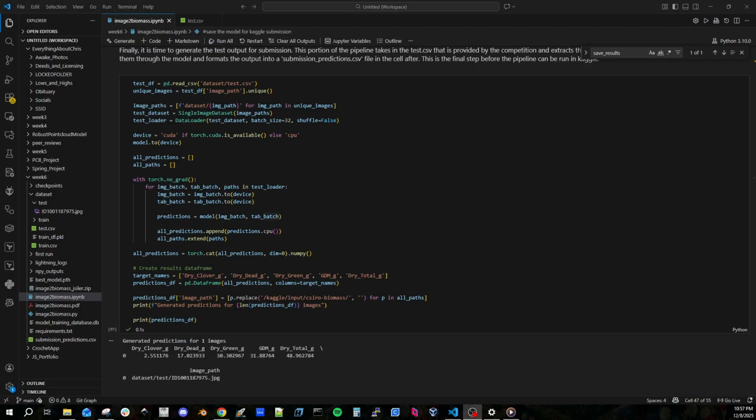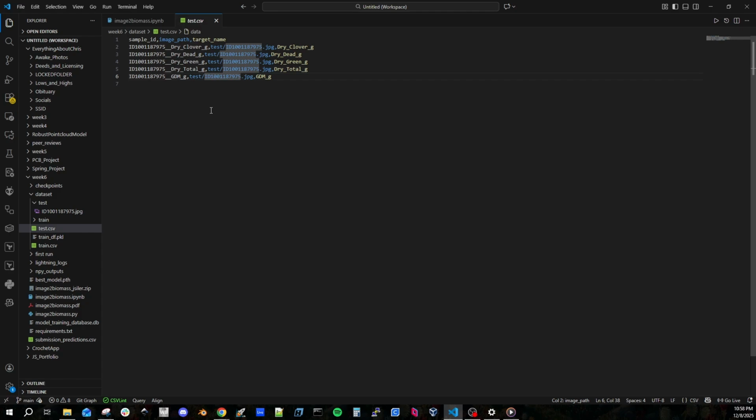This part has to do with generating the output for the Kaggle competition. The submission is pretty much a collection of the images that we're operating with and the target values that we predicted. And we can make that file by taking the test CSV file. This one looks a lot different than the one that will be available only when we submit, but it gives us a way to practice our run.